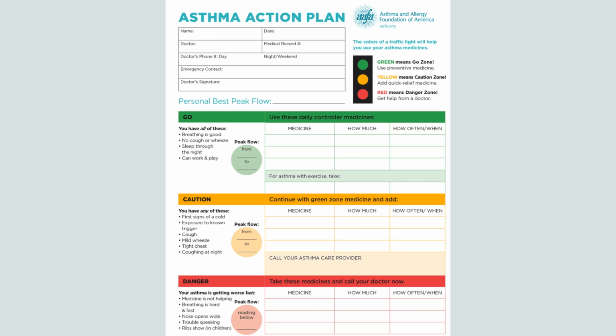And having this asthma action plan is a really great guide for families with young children who are new to asthma, so that they have a safety plan and know when they need to be seen, when to go in. These action plans also go to the school setting for the school nurse.